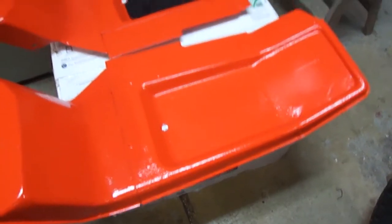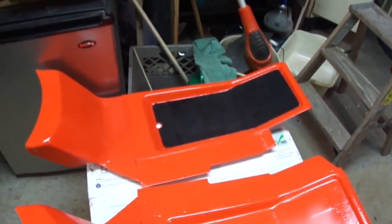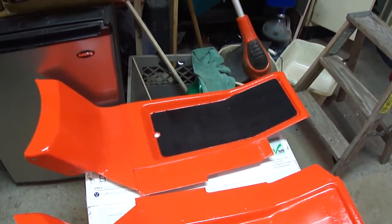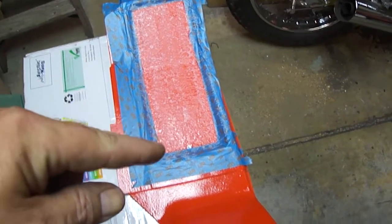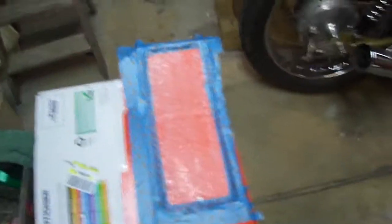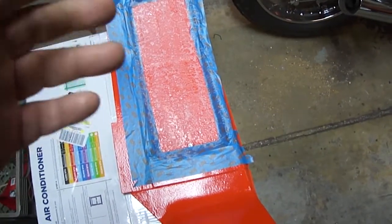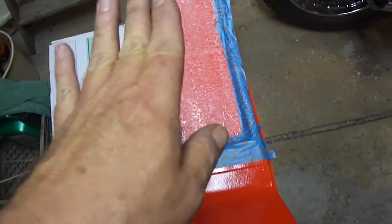Before and after — I wasn't sure I was going to get those rubber pads off but I managed. I used some spray adhesive to hold them down and they seem to be holding up pretty good. If you're going to use a spray adhesive and you want to protect your paint, use a little painter's tape before you spray — it does a pretty good job of creating a line where you need it. It pulls right off. You might get some of the glue pull up, so have a box cutter with you. If the glue starts to pull up, just cut it and push it back down — it'll stay.